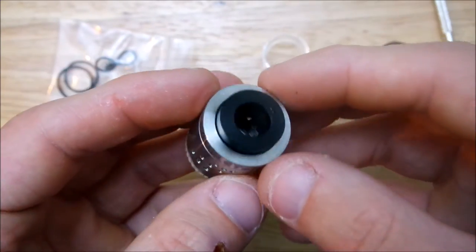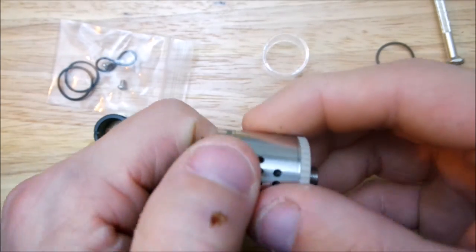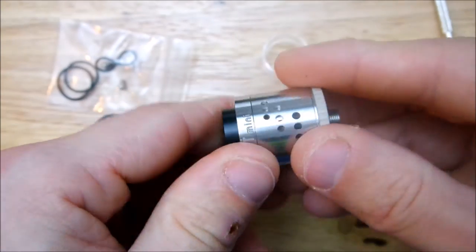That about covers it. I'm going to switch it out, put the glass drip tip on, and we'll go back to face time. Alright guys, that was my up close and personal with the Bullet Mini by Infinite. I do have the little glass chuff on here — I just love the look of it with the glass chuff. It looks modern, let's just say that.